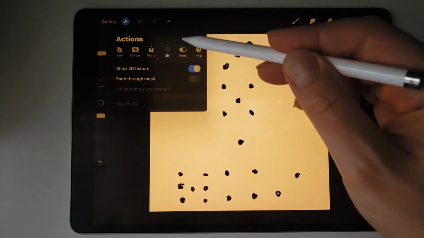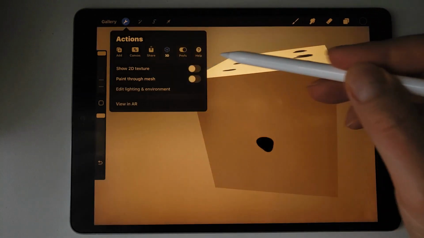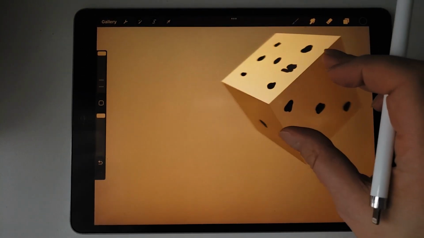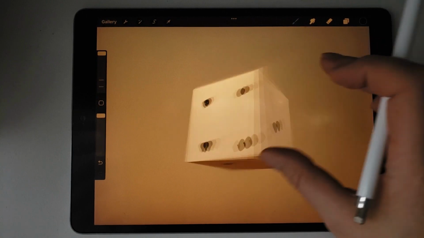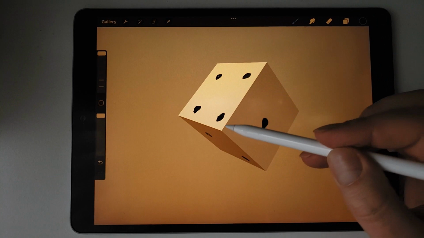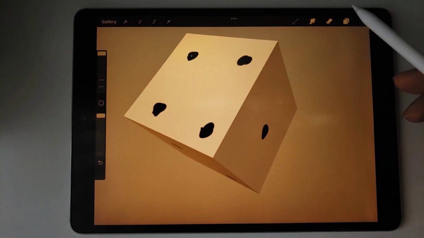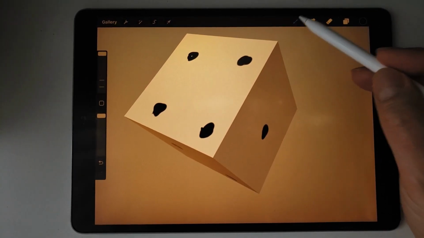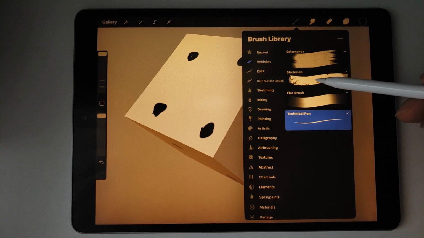So if I go here back into deactivating the show 2D mode, as you can see, it's right there. So now if I want to go and do some kind of aesthetic explorations, I'll go and change the brush.